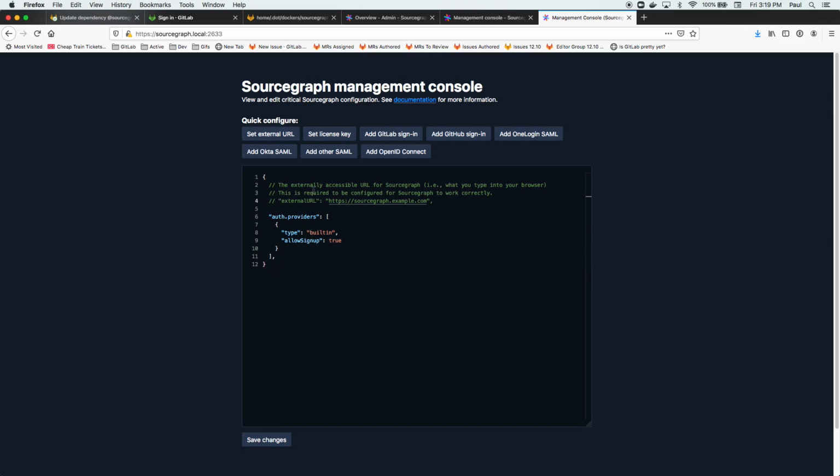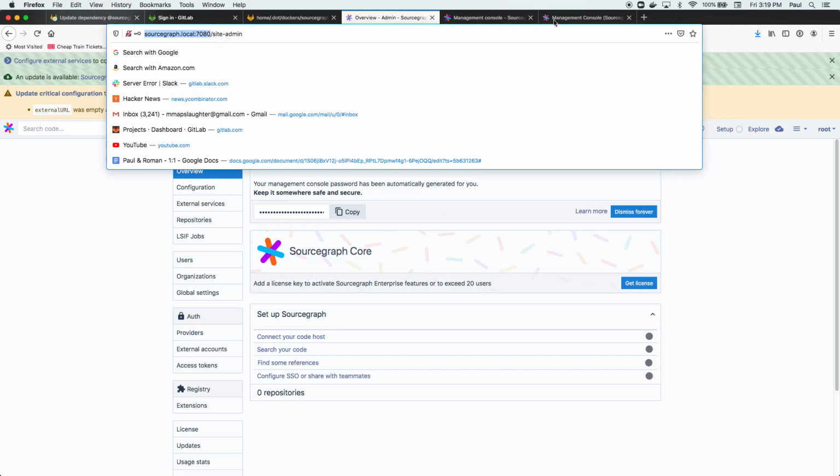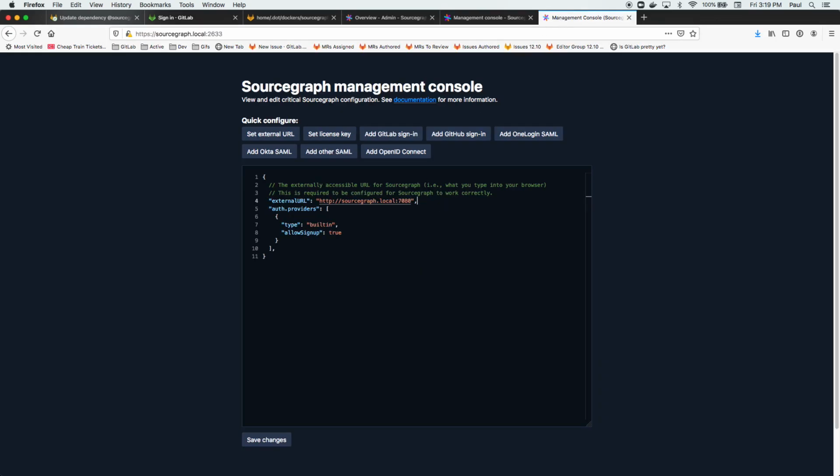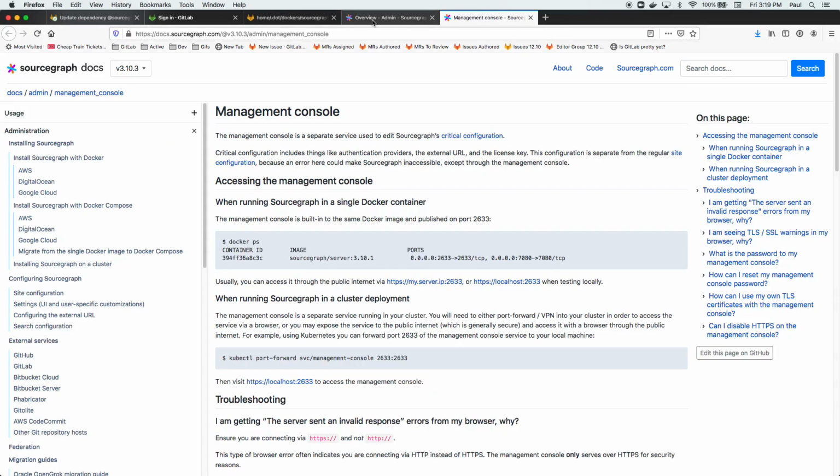The external URL is important. Yes. So I want this to point to http://sourcegraph.local:7080, which is this thing. Great. The external, okay. That looks good to me. Let's save it. Awesome. I was a little nervous it wouldn't like this trailing comma, but I'm glad it does. Looks like there's some other stuff I could do, but I don't think I need to do it. So I think I am done with this. That's great.